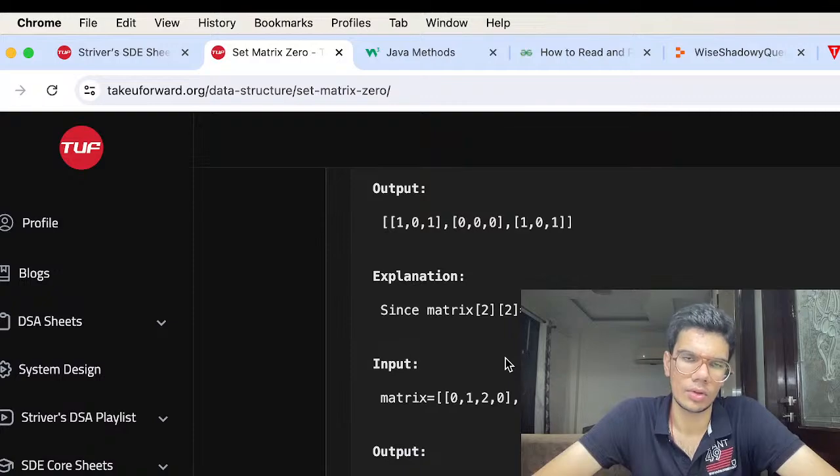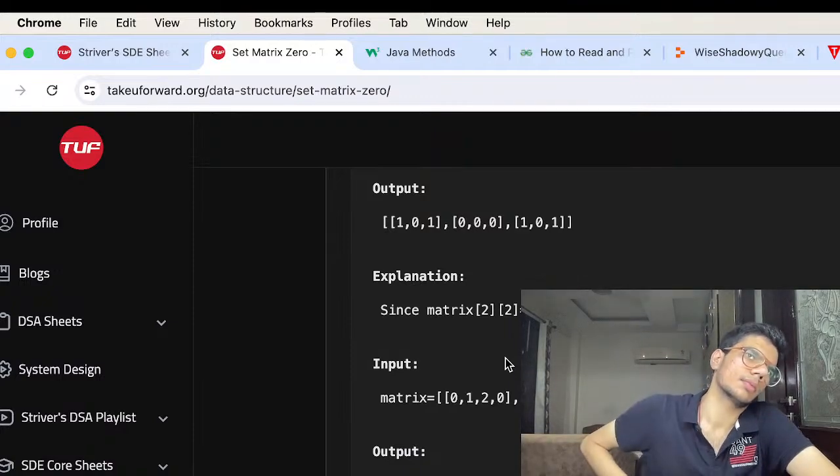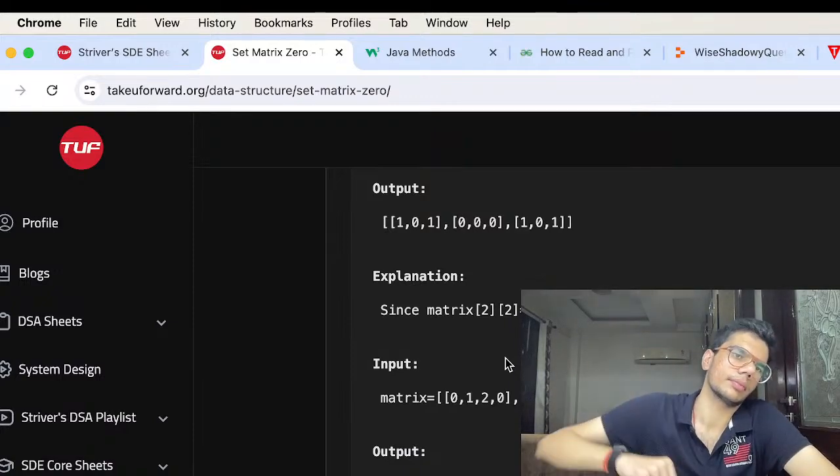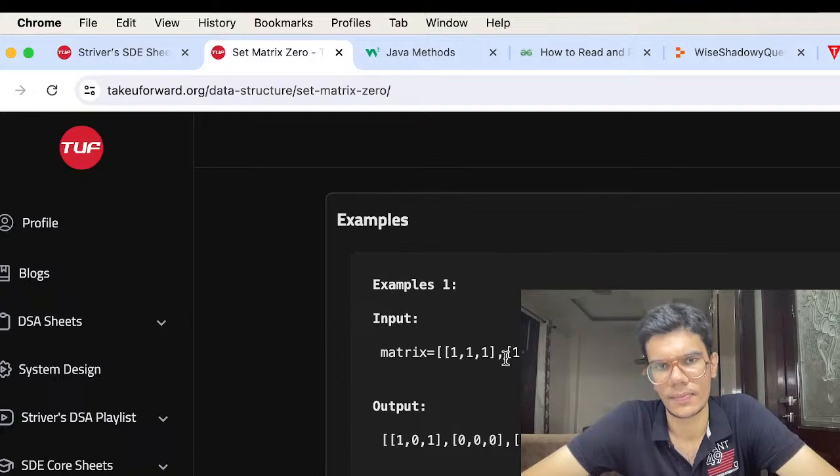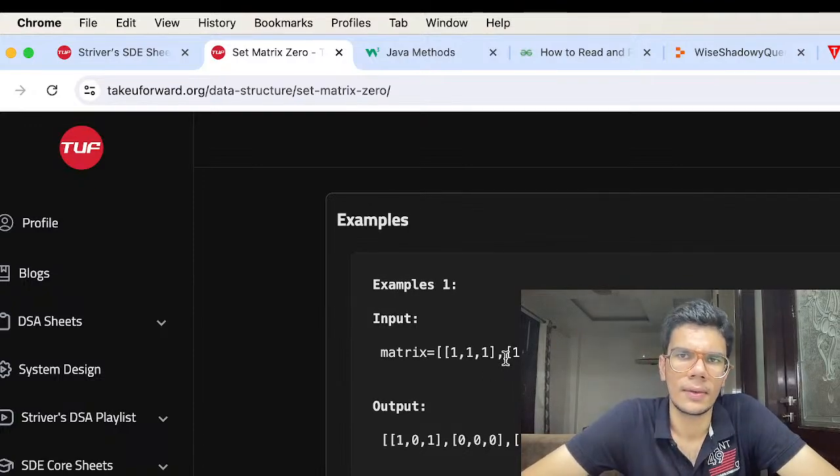I've seen the approach, I just need to do it myself now. I know the approach. I essentially need to code it myself.